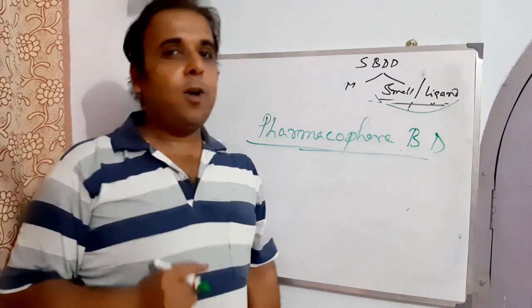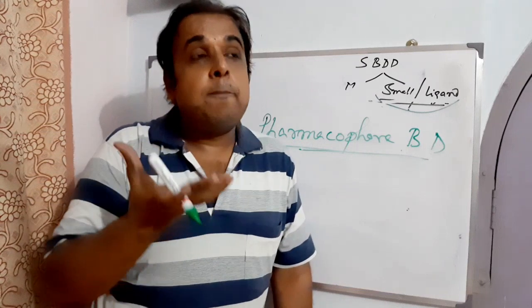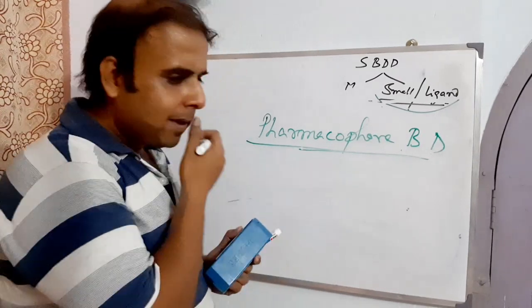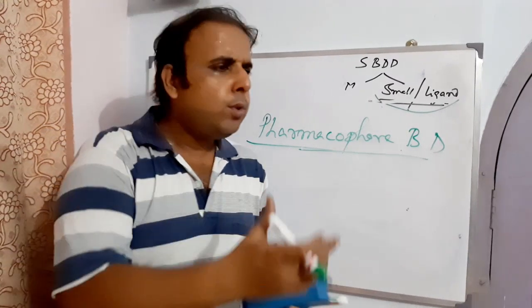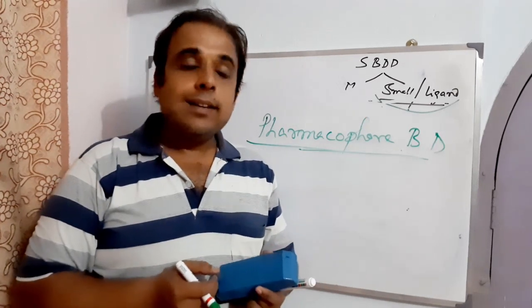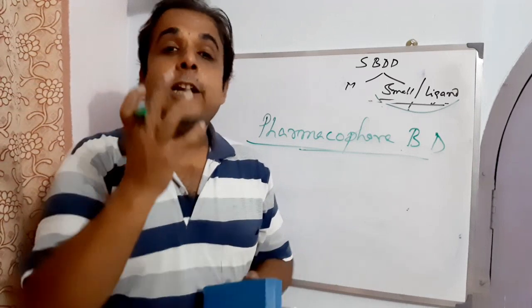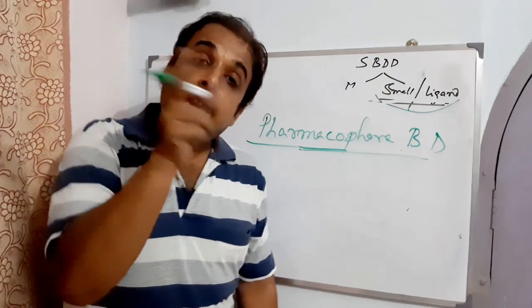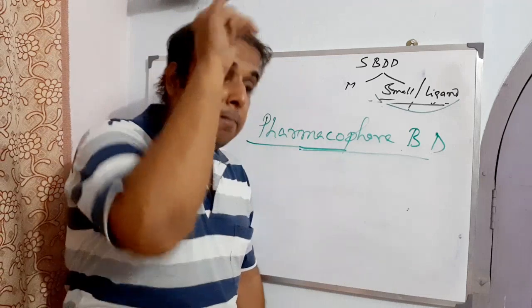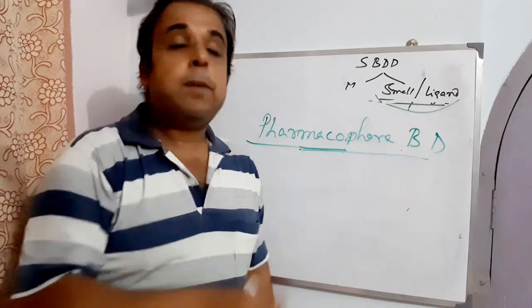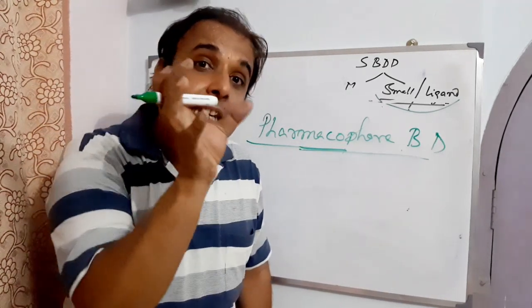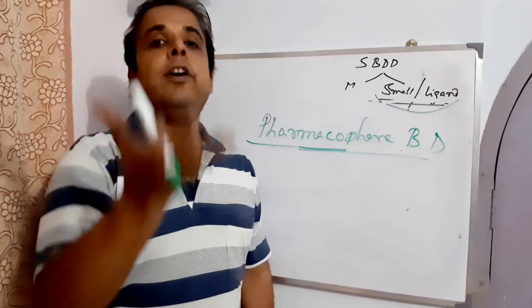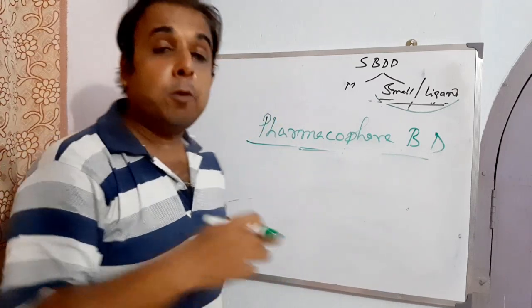That means simply the functional groups? No. If we just try to define pharmacophore, it's nothing but the spatial arrangement of what? Of certain features or a set of key features which should do some favorable interaction with the active site residues, and thereby evolve a therapeutic effect, and more often that is found to be a beneficial therapeutic effect. So not only the functional group, but the functional group at their respective places. When these two criteria match, then only we can say those groups are part and parcel of the entire pharmacophore. So the spatial arrangement of a set of key features which are participating in the process of interaction thereby evolve a pharmacological response. That we are going to see in Pharmacophore-based design or Pharmacophore modeling, right?